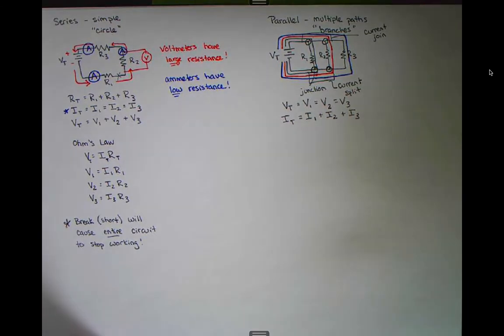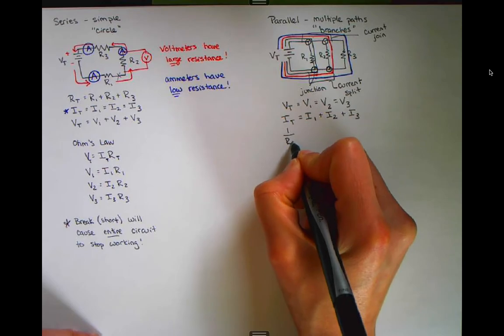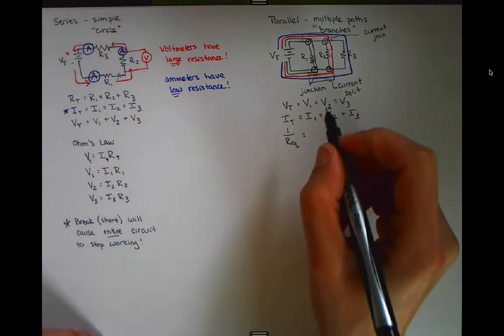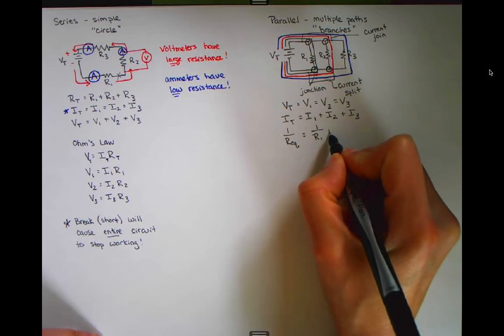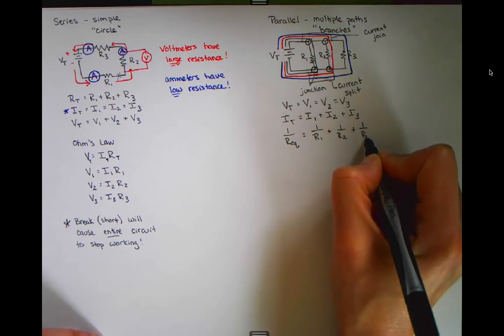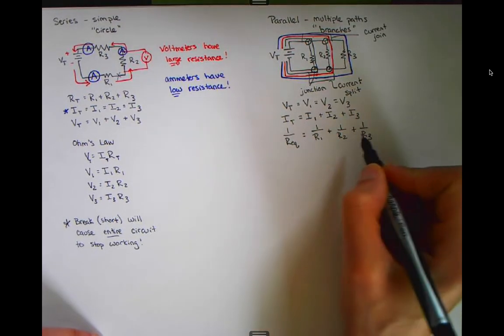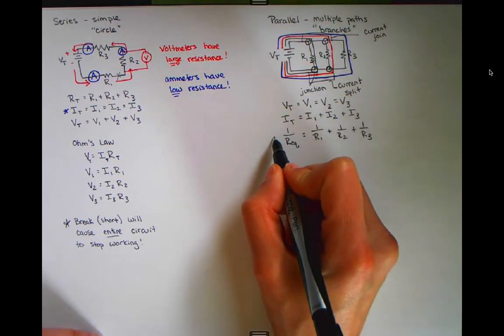And then the last one is our equivalent resistance, right? We don't like to call this the total resistance because you're not adding the resistors here. So this is that weird relationship where you have the inverse. So you have 1 over R1 plus 1 over R2 plus 1 over R3. And that equals 1 over the equivalent resistance, we call it. Okay, so this one's your different piece here.